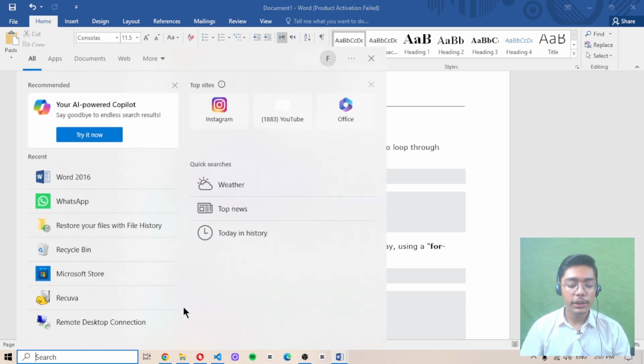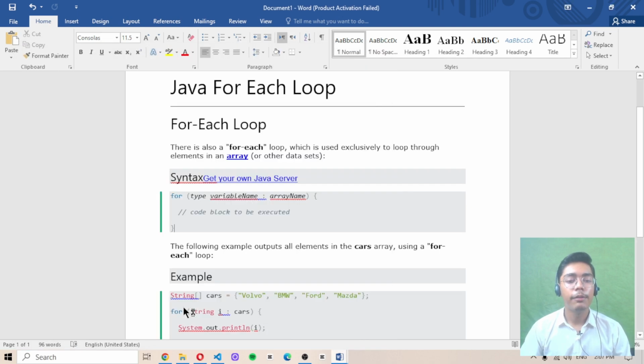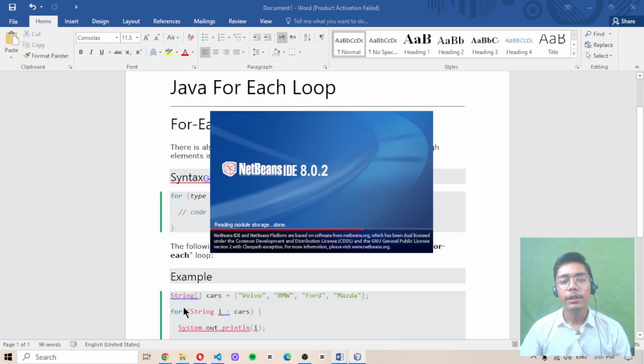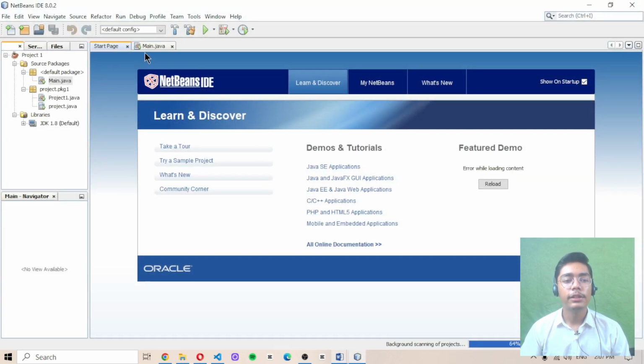So what I'm going to do is open my NetBeans IDE, because you all know that when we were working with Java in the previous videos as well, we were using the NetBeans IDE because I think it's the best IDE for beginners if they're starting with Java, and I will also prefer you to use this IDE if you're starting with Java. But if you are a professional developer or a professional Java programmer, you will need some high level IDE, like Android Studio and the other ones which are available.